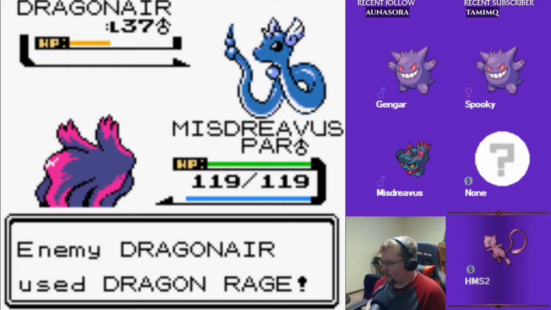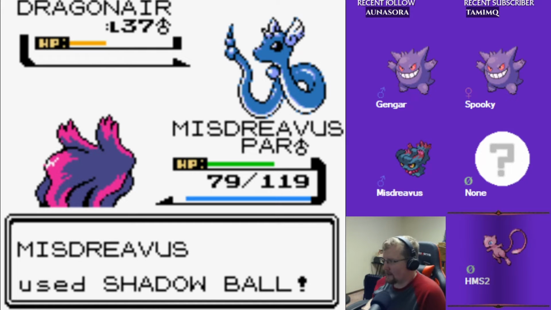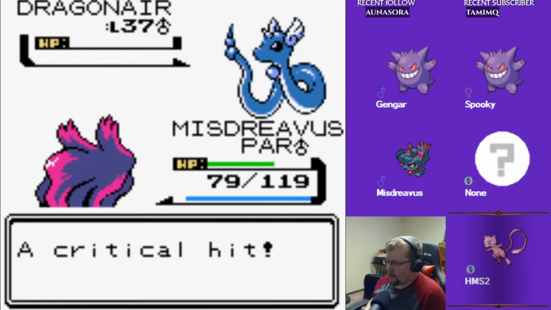Well, we can take two more. We can't really take two more. We can take one more of those. Good thing we got the Shadow Ball off. Excellent. This should level up Misdreavus as well.